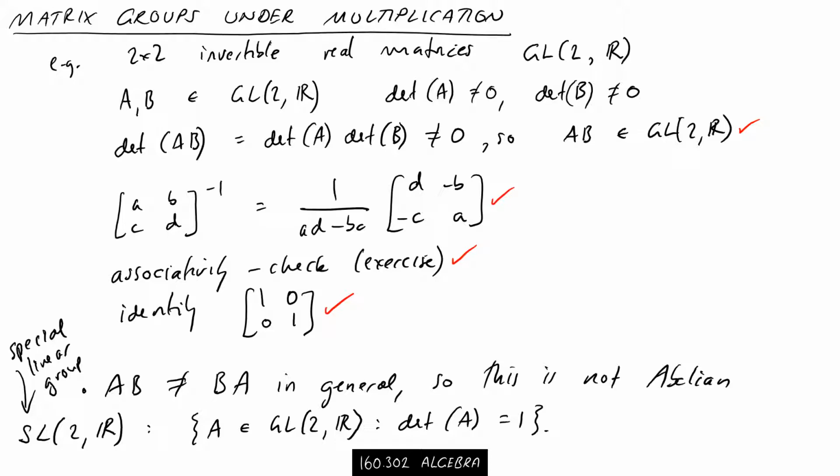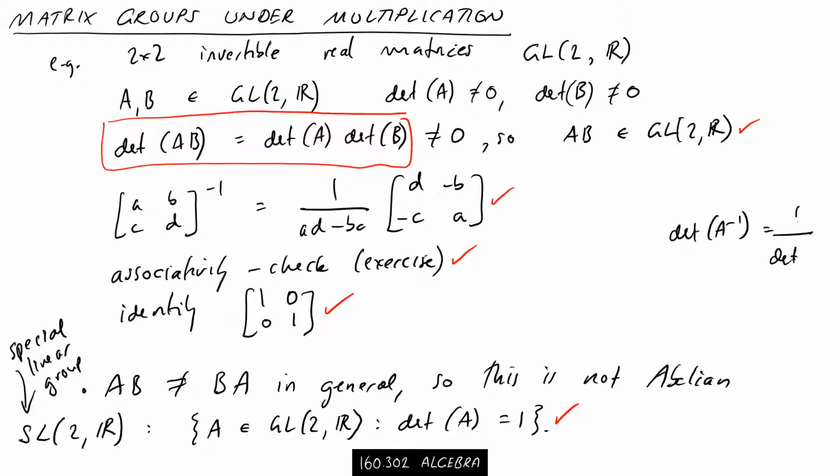Okay, and I'll leave you guys to check some of these properties as an exercise, but if you think about it, if we take two matrices with determinant 1 and multiply them together, then by this determinant formula here, the determinant of the product will also be equal to 1. And similarly, remember that the determinant of the inverse of a matrix is just equal to 1 over the determinant of the matrix itself. And so the inverse of a matrix from the special linear group will also have determinant 1, because that will just be equal to 1 over 1. So it's not too hard to verify that one works, and so the special linear group also forms a group under matrix multiplication, which fits inside the general linear group, just much like our 1 and i type example fit inside the complex numbers earlier on.